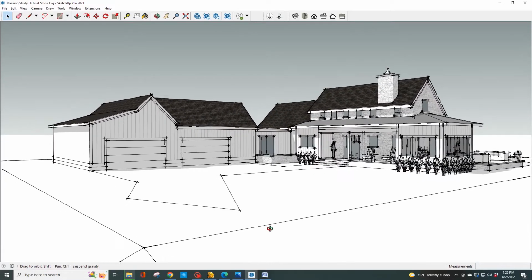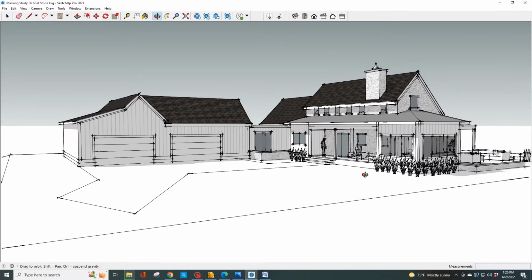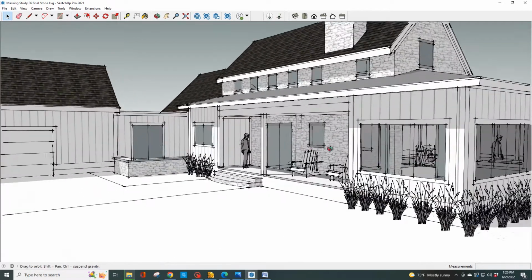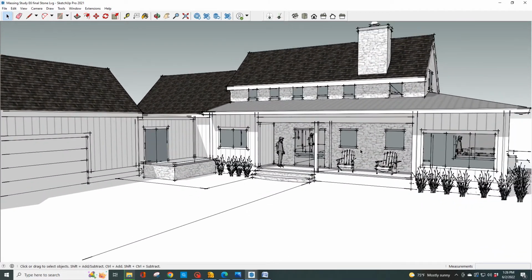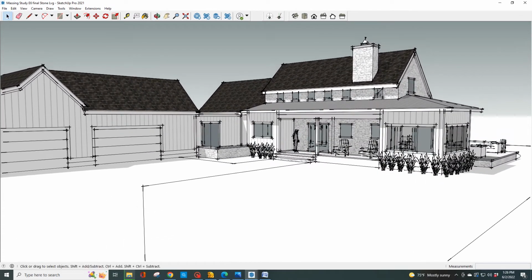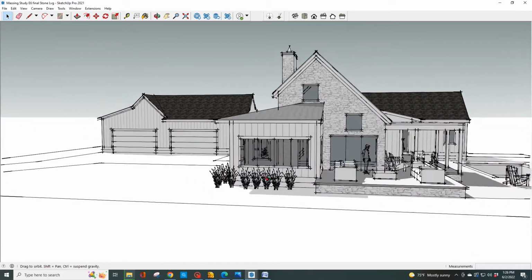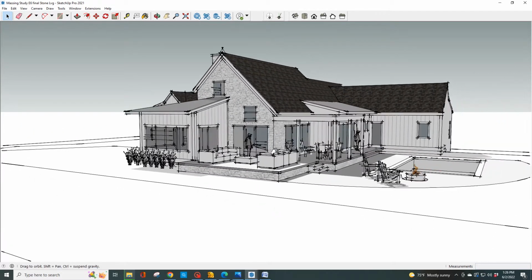here. So you can see it's changed a little bit. We're starting to put some texture on here. The idea is that there was an original farmhouse made out of stone, and then as the farm grew, you can see additions are put on, but the main farmhouse is still the stone element.